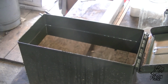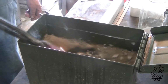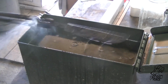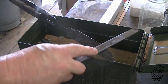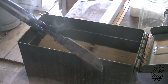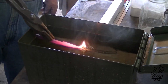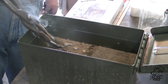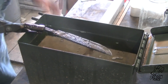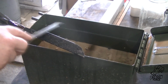Alright guys, so we bring this thing up to critical temperature, a little bit above that. You know, treating it like 1084. And not really sure what the ball bearings are going to do. But it didn't get hard. It's like soft. Like it didn't even come close to it. So we brought the temperature up another few hundred degrees. And we get the same thing. Yeah, I'm not sure what's going on there.